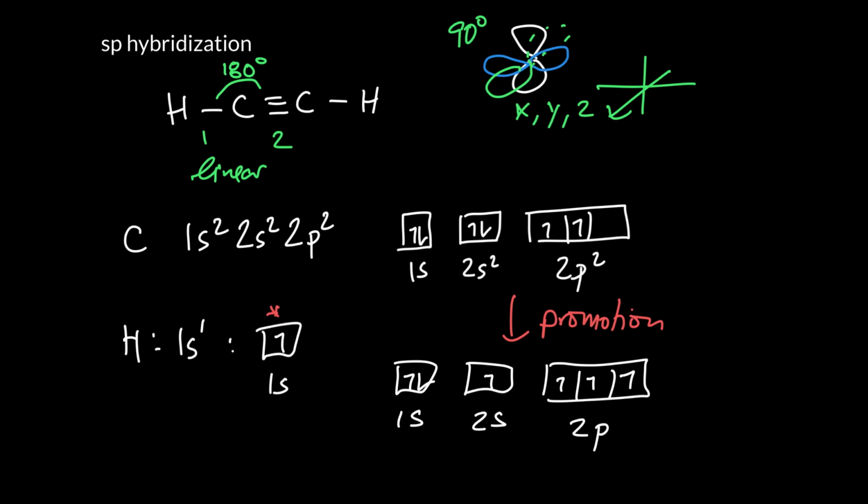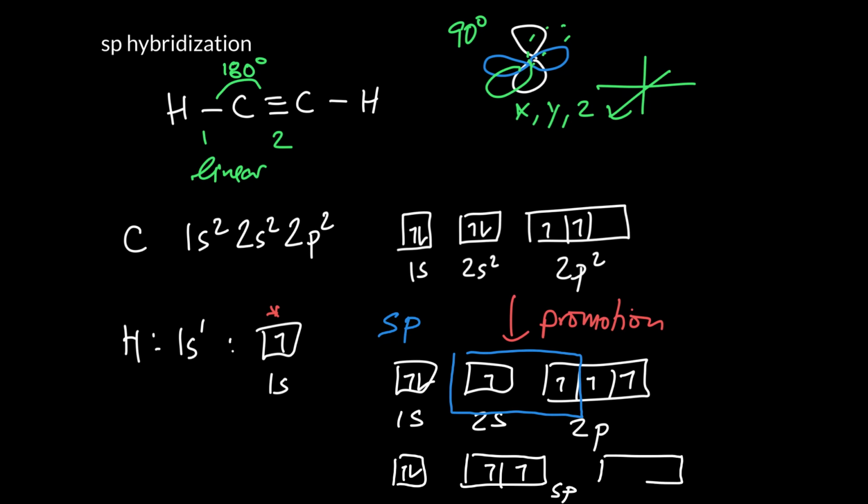So this is where hybridization comes in. And in sp hybridization, what we're going to do is we're going to take 1 part s to 1 part p. So remember, when we write sp, we could write that as s1p1. We're taking 1 part s and 1 part p and blending them together. And those are our hybrid orbitals. So there's our 1s. It hasn't changed at all. But now we've got these hybrid orbitals, the sp hybrids, and we've got one electron in each. And those two p orbitals we haven't done anything with, and so they are still over there to the side.